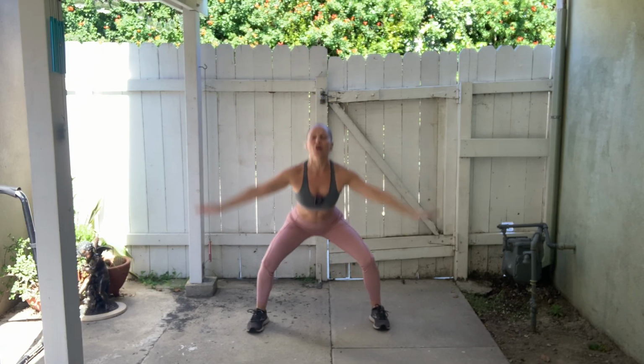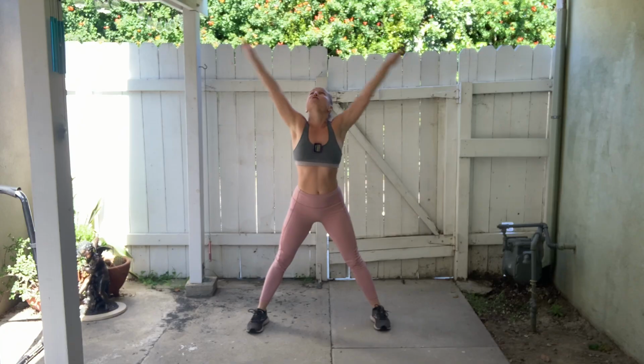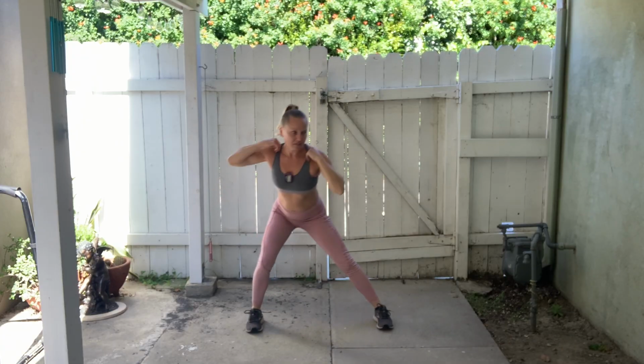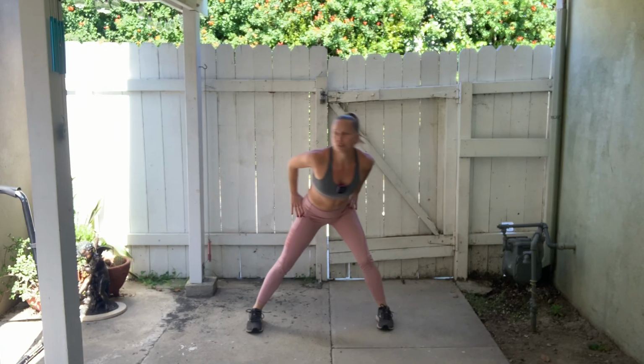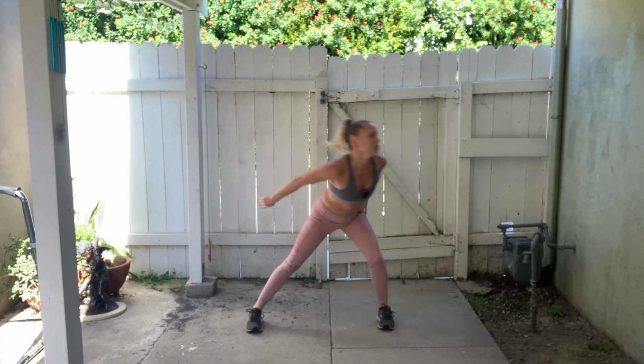Now step your feet out so that they're a little bit wider than shoulder width apart. Bend your knees and sweep your arms in front of you, and as you straighten your legs, you're reaching up as high as you can towards the ceiling. Each time you bend your knees, you're allowing your range of motion to increase, sinking deeper and deeper into that squat. Now keep your feet planted right where they are. They should be wider than shoulder width apart, and we're just going to lunge side to side, nice and easy, adding the arms. So now with each lunge, you're just reaching your arm across the room. It's like you're trying to throw your arm across the room, really.